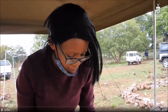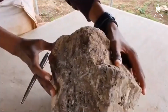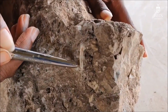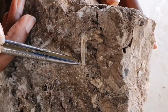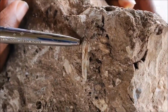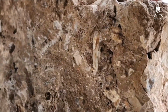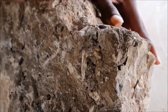So here we are. This is Thursday morning, and Kenny's going to show you something really interesting. It's a very windy day, so pardon the noise, but take a look at what has just come out of dump 9. What Kenny's pointing out is the root of a canine. I think it's likely. It could be an incisor, but I think it's a canine. You can see the thickened enamel that Kenny's indicating, and as it comes around the top of the tooth, there's a slight wear, and around the back side of that tooth. So it's a canine that's been cut in half by the blasting.